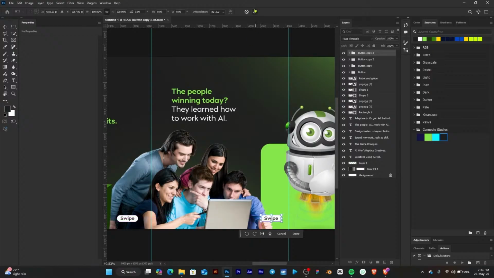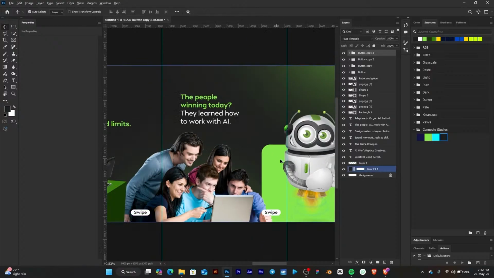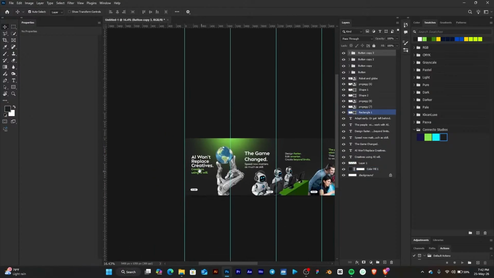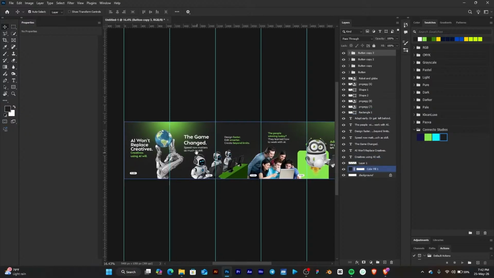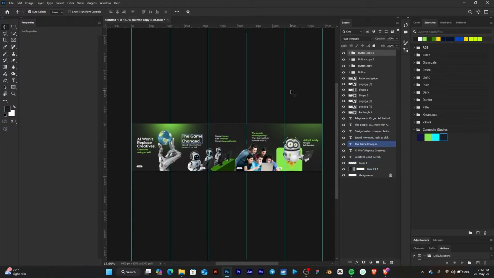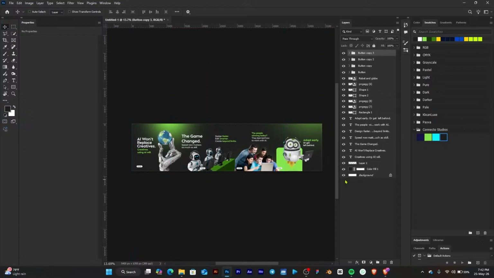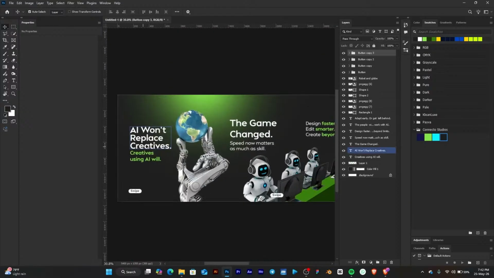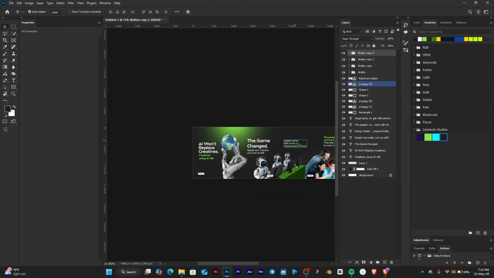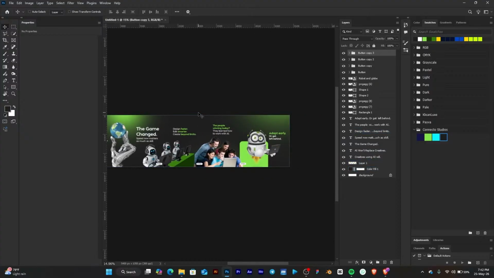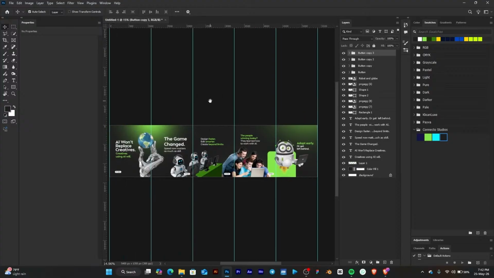Okay. Now this is the next part of having this. Let's say you have your design ready, and if I turn off the guides with Control semicolon, you can turn it off. So you see it's like one straight design and nothing really different. So to turn it back on, Control semicolon.